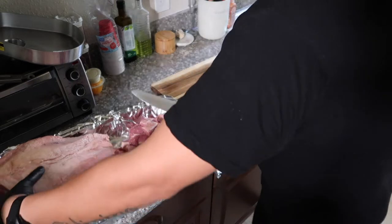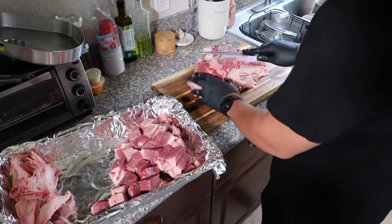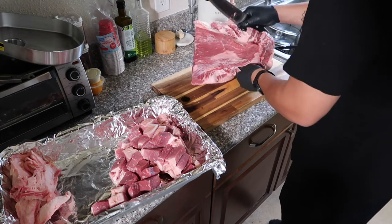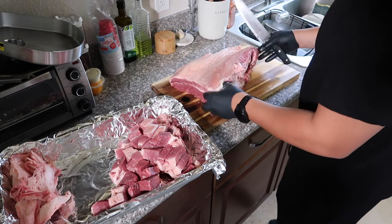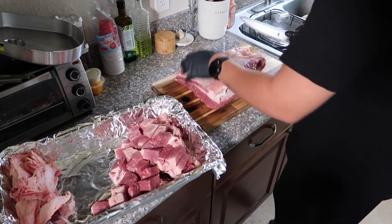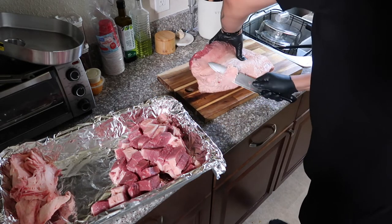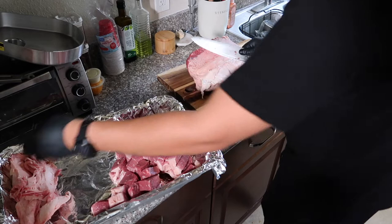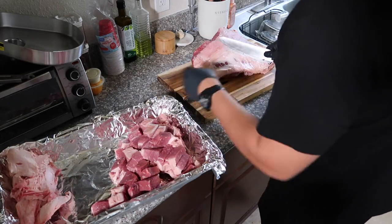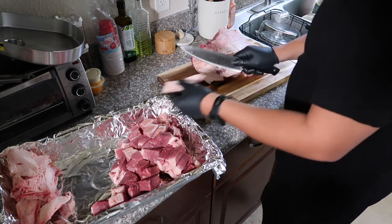That's all the flat, and now we'll move over to the point. I think I'm gonna work with this in sections, so I'm gonna try and take this muscle off of this piece here. So it's still some of the flat, just to make it a little bit easier, but it might not go as easy as we think. So I'm gonna take more of this fat off. Like I said, we'll render this fat out later, make our own tallow.